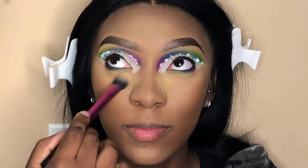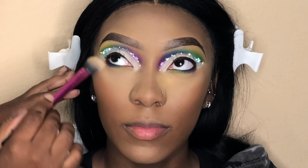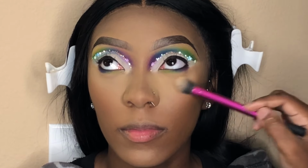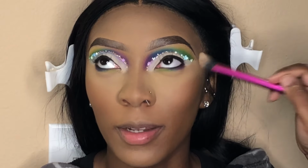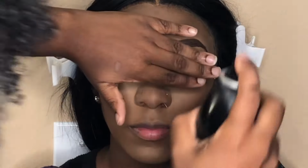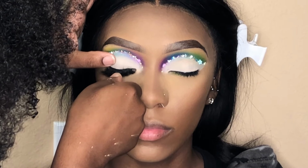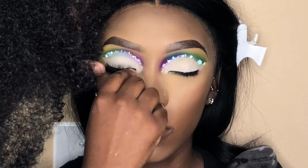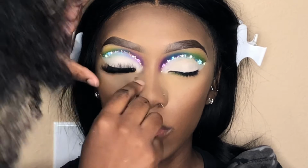Now I'm just gonna go ahead and dust away all of the powder. I'm gonna go ahead and spray her face in place using my Morphe setting spray, and then I'm gonna move on to lashes. Of course, I went ahead and cut these to fit her eyes off camera, and as I've told y'all in many of my other videos, I get all my lashes off of Shein, y'all.